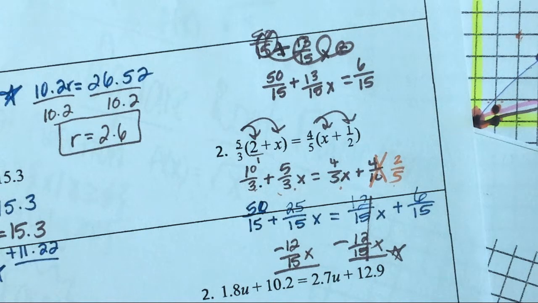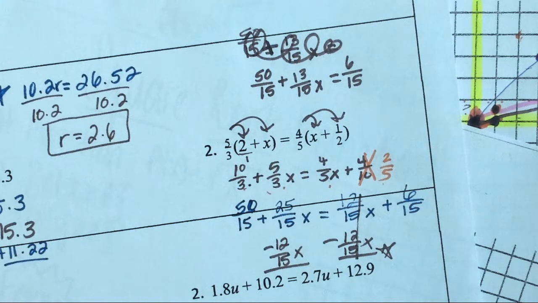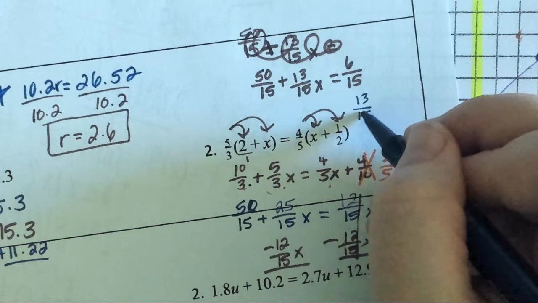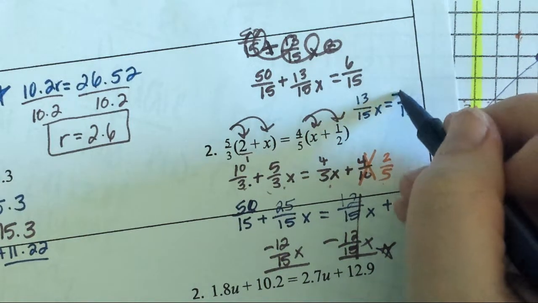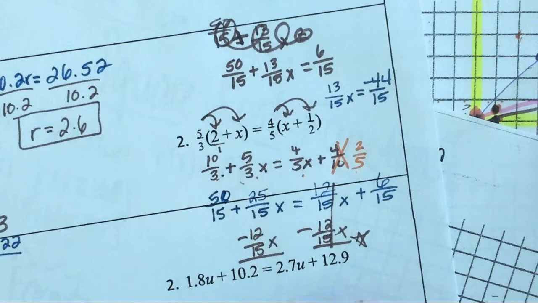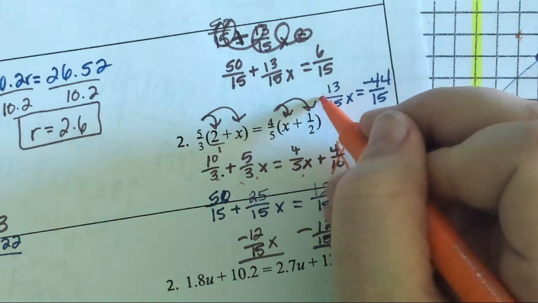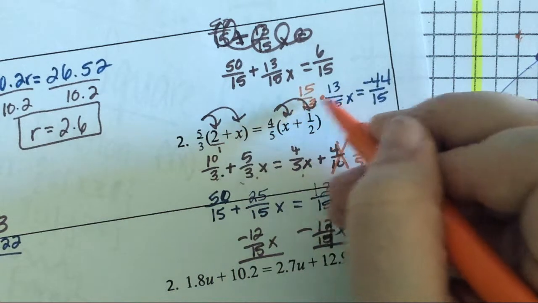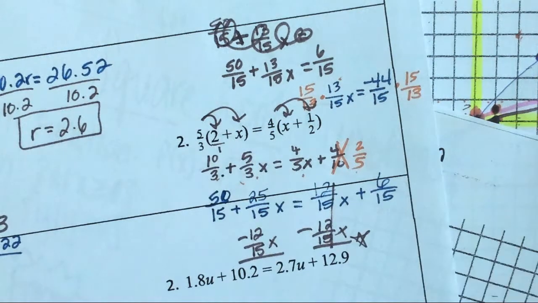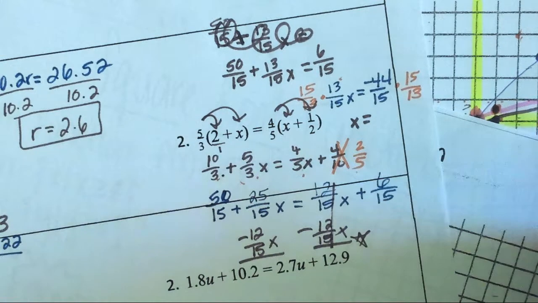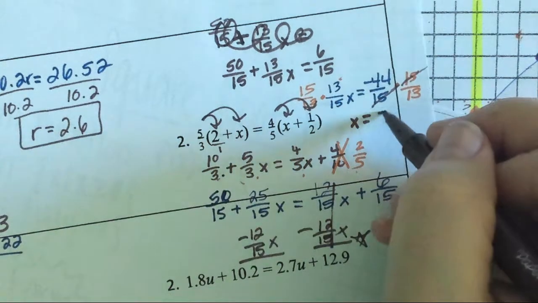What should I do after that besides apparently go home and cry? Okay, if I subtract 50 from both sides, then I'm definitely out of room to show that. What's 6 minus 50? Okay. Now, how do I get x by itself? I don't want to do that. Why do I want to multiply by? Okay, that's what I would rather hear. So those cancel out, and I'm really excited on the right-hand side. Why am I really excited on the right-hand side? Because the 15s cancel out. Yeah. So I get negative 44 over 13.